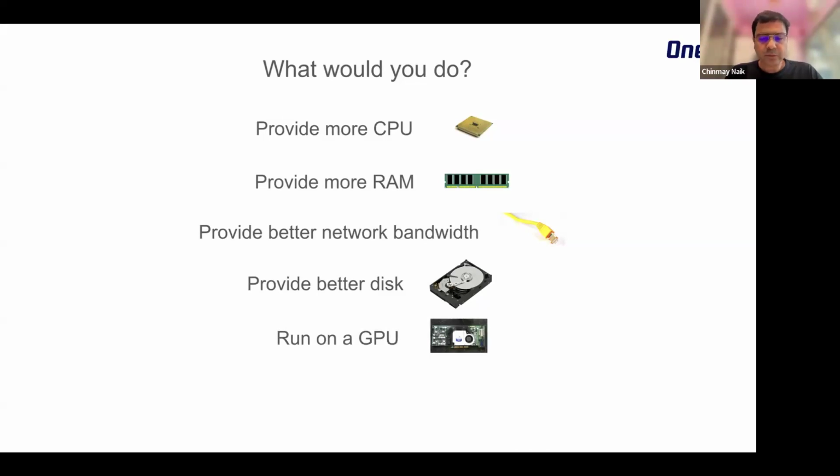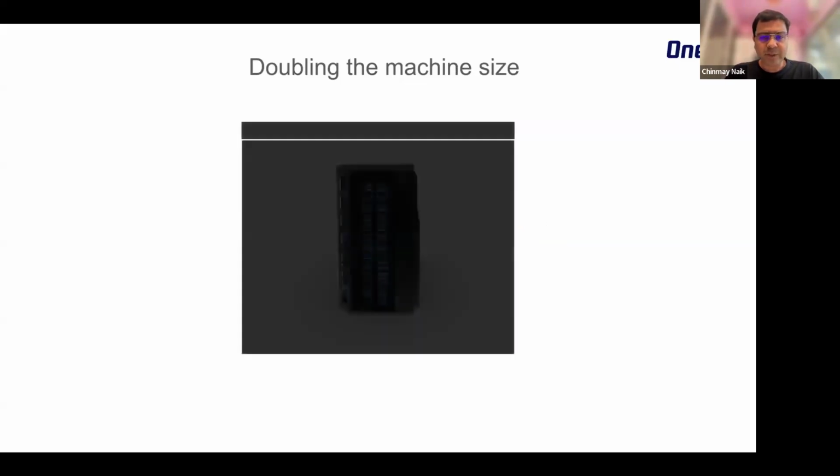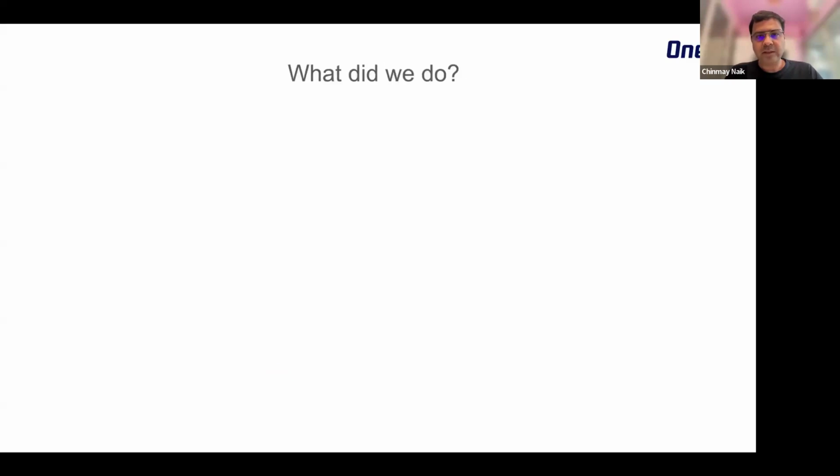That could be another thing that you would do. And imagine you do all of that, and let's basically double the machine size, essentially like Moore's law in some way. We run this program, and now it runs in 1 hour 44 minutes. So it's about 16 minutes of improvement from the previous 2 hours. That's probably 12, 13, maybe 15% improvement at max. What you realize though is after you double the machine again and again, it doesn't really get better.